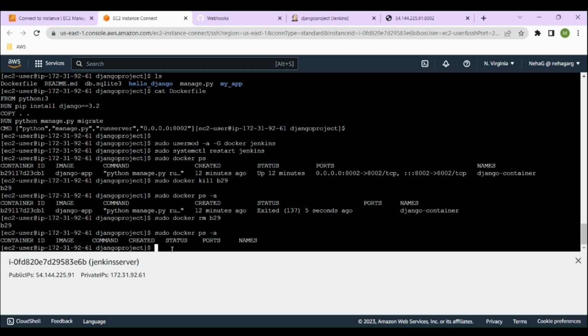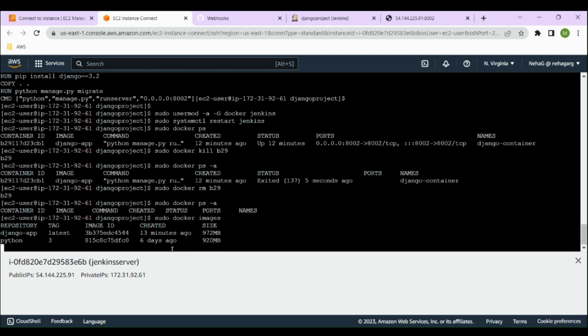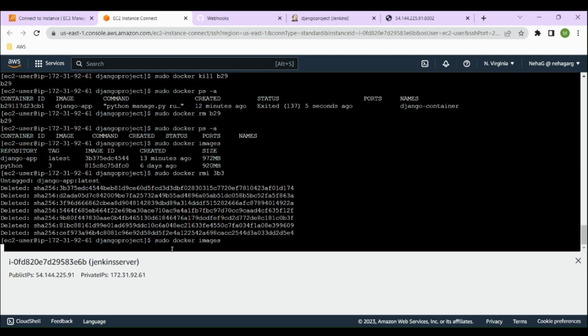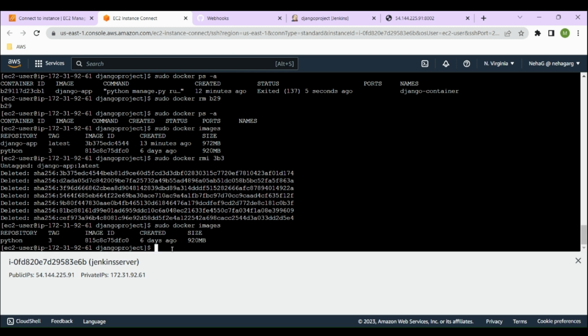Let's see what is the thing with the images. So let's see, do sudo docker images. So this will give a list of images that has been built till now. So you can see that the image Django app has also been built. So let's remove this image as well, and we'll see that everything will be built from starting by our Jenkins server. So sudo docker rmi, let's give the image id over here. Okay, so it has actually deleted the image also for us. So everything is being done. Okay, so we are not going to get any duplicacy error or something.